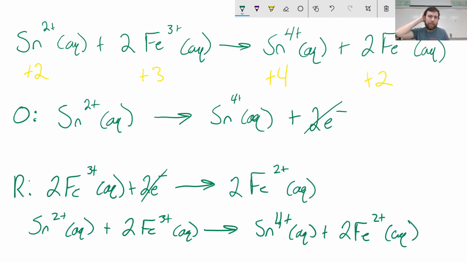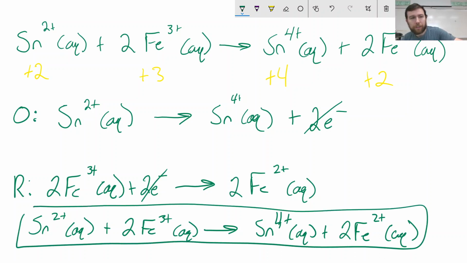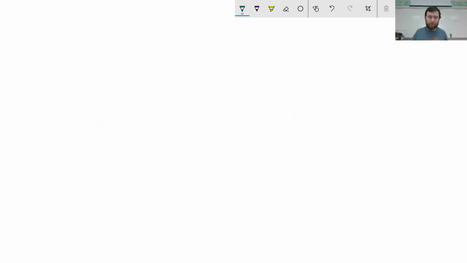All right. So in terms of a balanced redox reaction, that one was actually pretty simple. Nothing too crazy had to happen there from this particular reaction. So hopefully you're feeling pretty good about that one. So this would be your final answer for the balanced redox reaction, right? Now let's take a look at the next one. I can promise you the next one is a lot more involved.